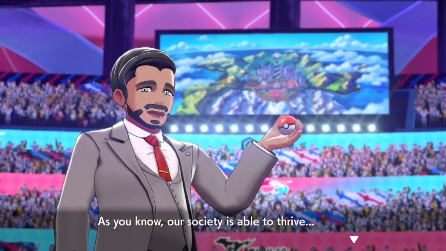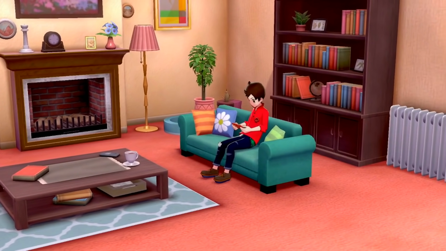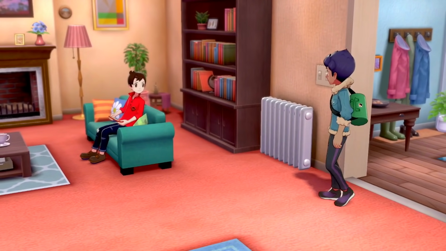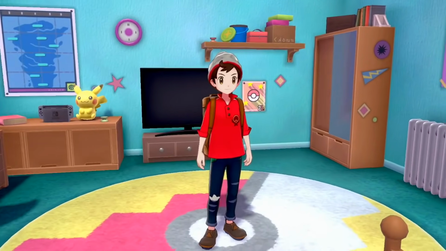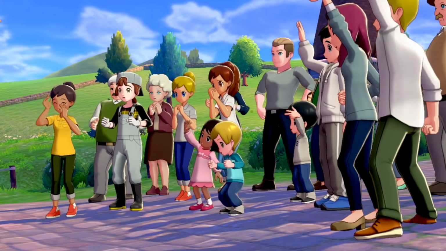We start off on the usual screen, Rose introducing us to the world of Pokemon, and after the title screens are all done, we're in our living room, looking at Reddit, or whatever you do in your free time. Hop comes to tell us that today is the day his brother, the champion Leon, is coming to town. We grab our bag and we're off to meet up with Hop at his house. We both make our way to Wedgehurst train station, so we get a chance to surprise the champion.